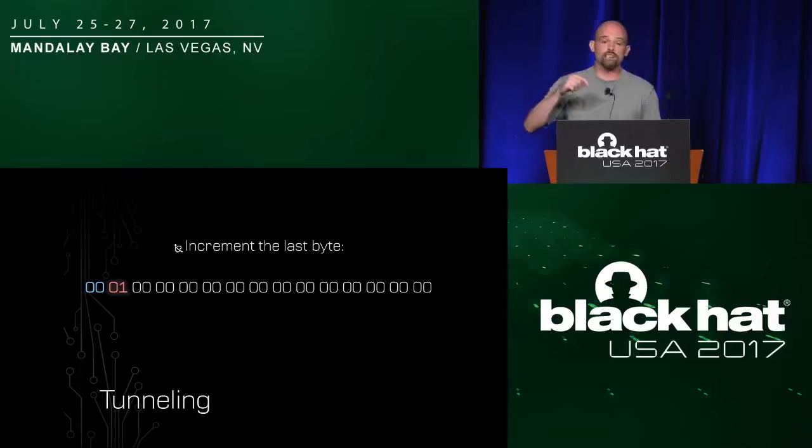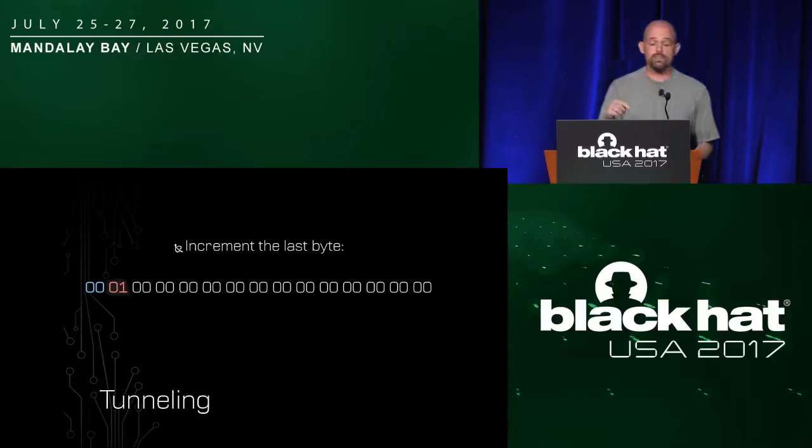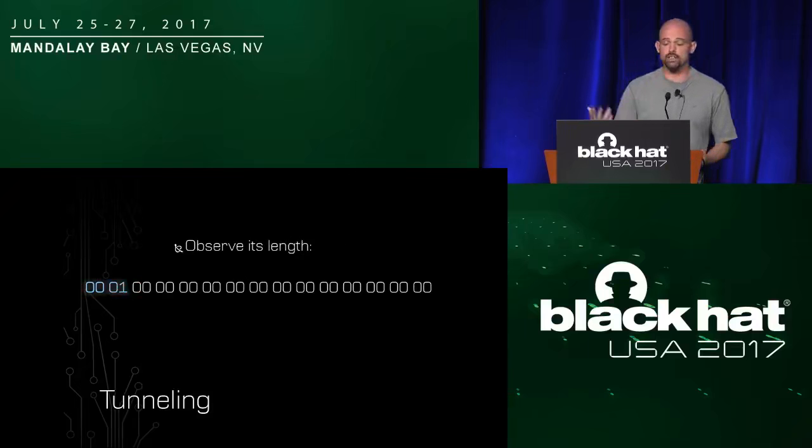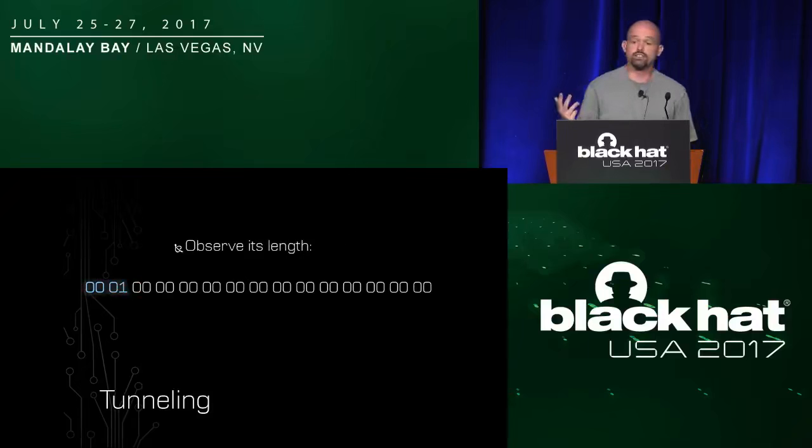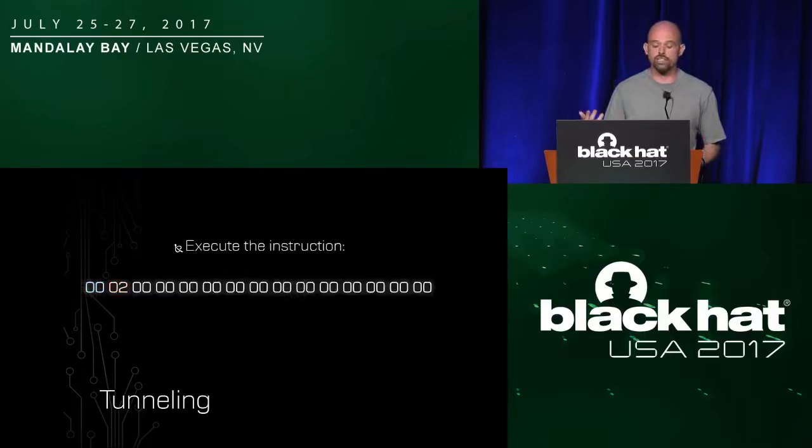So then I'm going to move to the last byte of that instruction, and I'm going to increment that last byte of the instruction. And then I'm going to rerun the instruction to see how long it is again. Again, we'll see that this instruction is 2 bytes long. We'll increment the last byte, re-execute it, observe its length. Increment the last byte, execute it, observe its length.